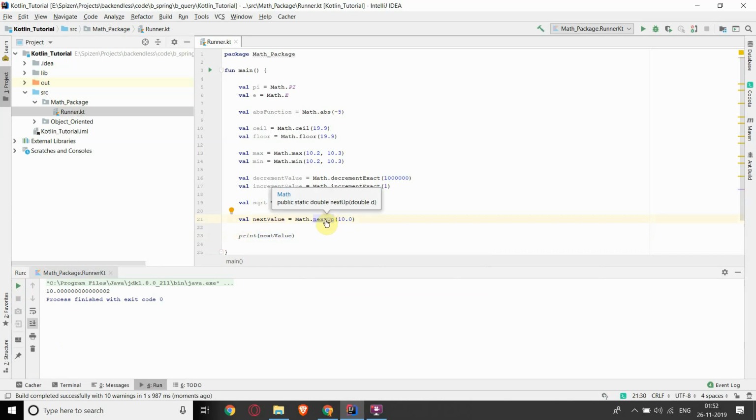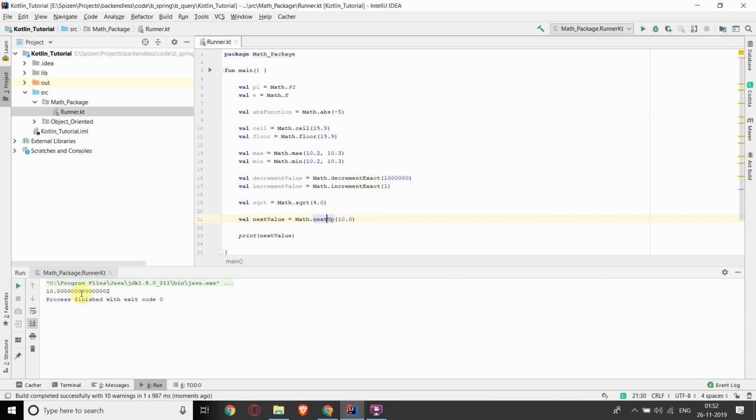Since we're dealing with a double here, unlike incrementExact, which would step up by exactly 1, what happens here is nextUp gives you the next possible value that the compiler considers to be the next value for a double.